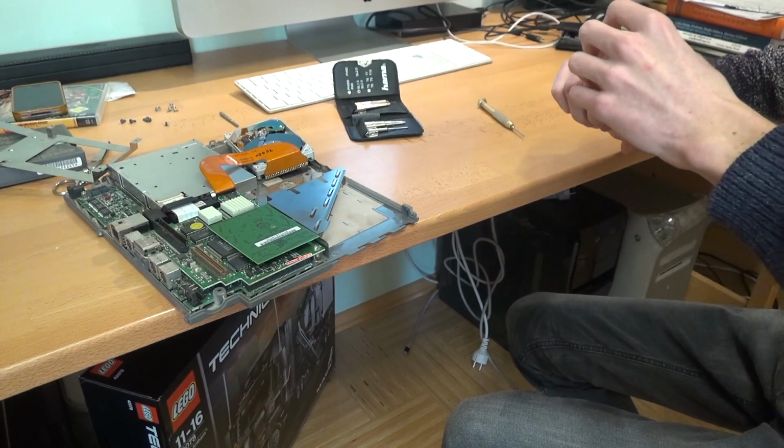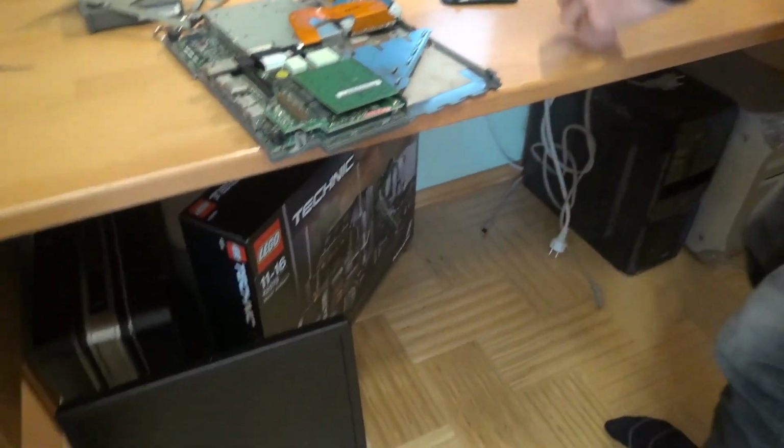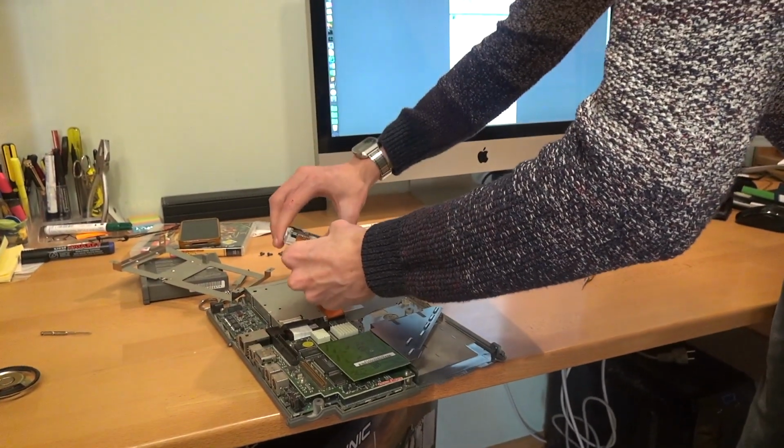Yeah. Okay, so the hard drive is D A E D. D A E D. So that was dead. It's dead. No, it's dead. No, I said D A E D. Oh, it's dead. Yeah. So as you saw, this is dead, so you can just use it as a paperweight.